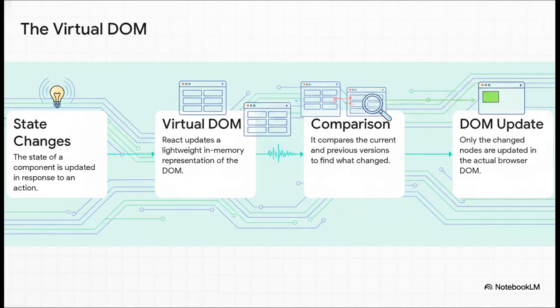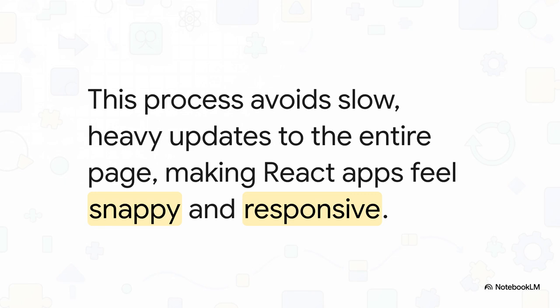So, instead of touching that slow, real DOM blueprint every single time, React does something incredibly clever. When a change happens, it first creates a new, super lightweight copy of the DOM in memory. Then, it plays a super fast game of spot the difference between the new copy and the old one. Once it knows exactly what changed, maybe just one number in a sentence, it performs one quick, tiny, surgical update on the real DOM. This whole comparison process, which developers call diffing, happens in the blink of an eye. It completely avoids all the slow, heavy work of rebuilding big chunks of the page.